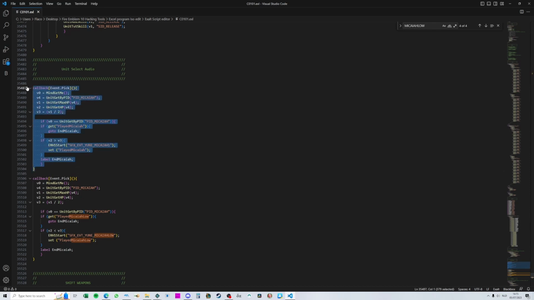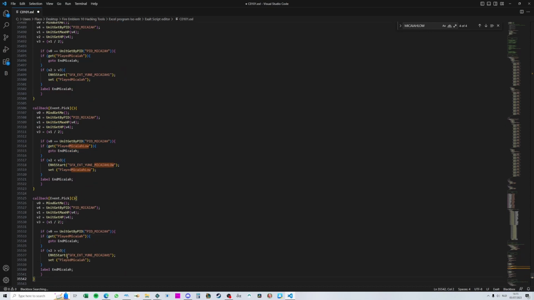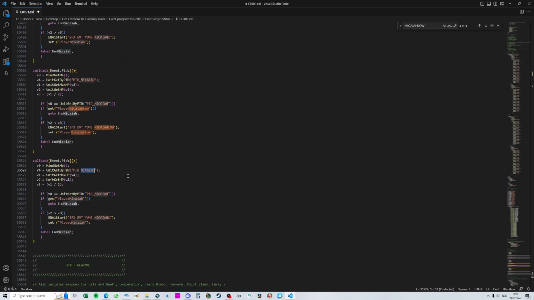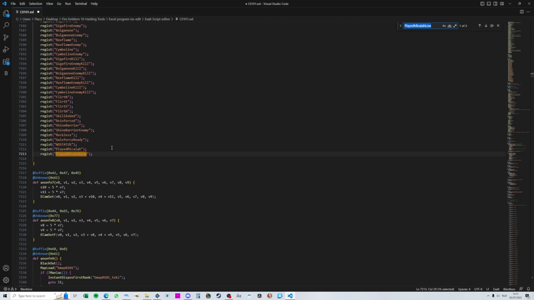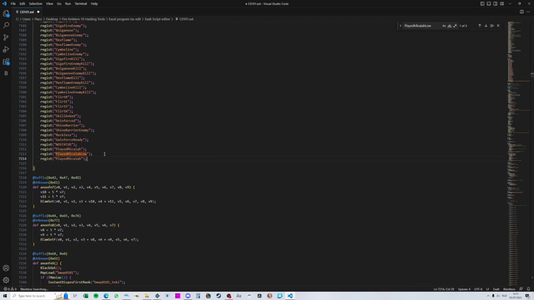So we'll go and copy this. And we'll turn this into Tanith. Always be sure to use her internal name. And this is Tanith1. Now, we also need to add the set flag so that it doesn't play every single time. And we can also quickly add that to the register. Because if we go to played Micaiah low, we can find one extra entry. And that is just making sure that the flag that we set is able to be found.